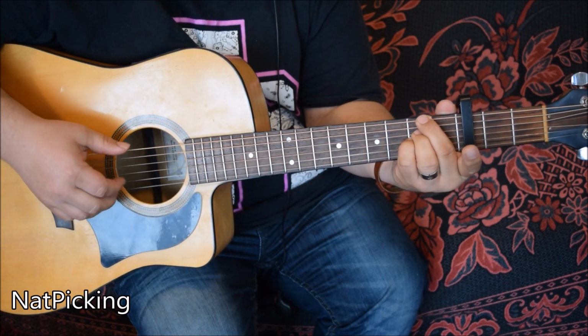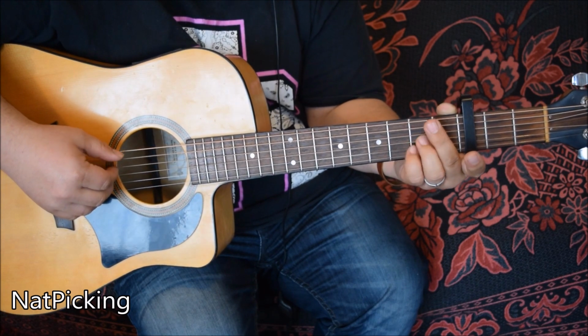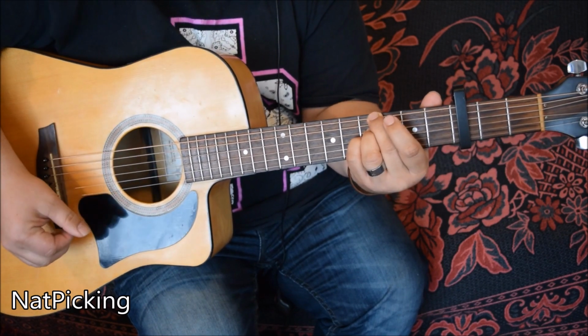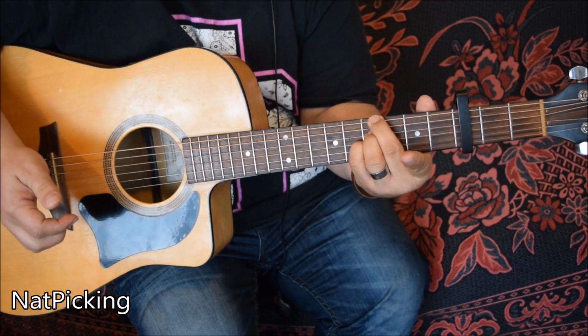Okay, and we've got these two open top strings, and we're not playing our A string at all. Our 2nd string. Alright, and that's called an F sharp minor 11. And if you move it 2 frets higher, you can think of that as a G sharp minor, which is our 2nd chord.